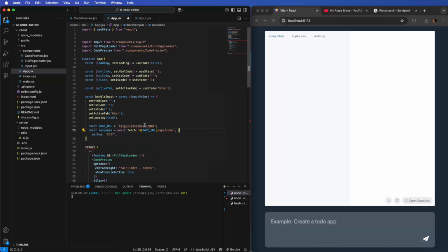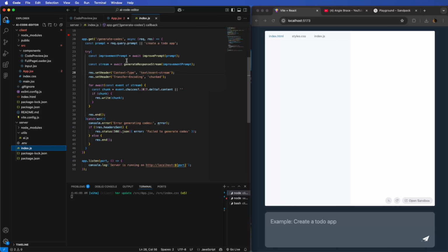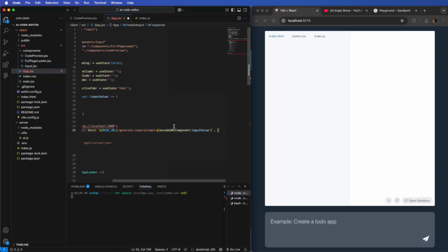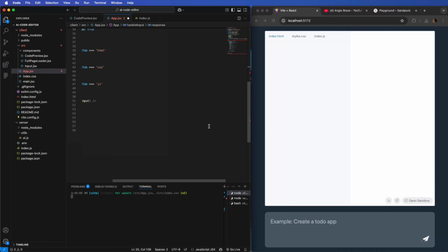And then we're going to fetch to base URL / name, and the route was generate codes. Paste it, and we're using a get route, so we can also say question mark prompt equals to, and we're going to say encode URI component. So for example, the space become %20 in the URL, etc. So encode URI component the input value, which is our prompt.